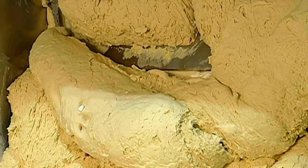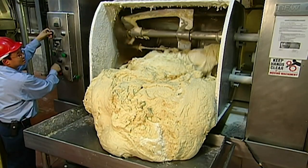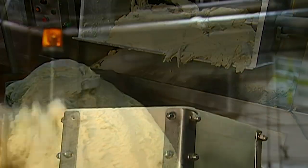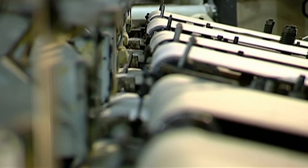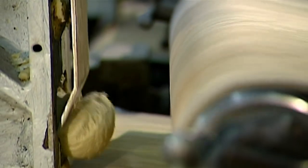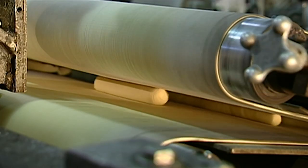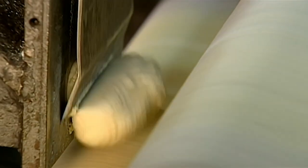A worker then opens the mixer and slows the blades to help the dough fall out. He splits the batch on a table, then creates chunks that go into a tank called a hopper. It feeds an auger that channels the dough chunks through guillotines. The blades chop the chunks into 70g balls to make small pretzels or 140g balls for large pretzels.